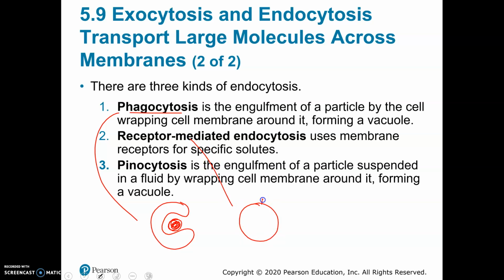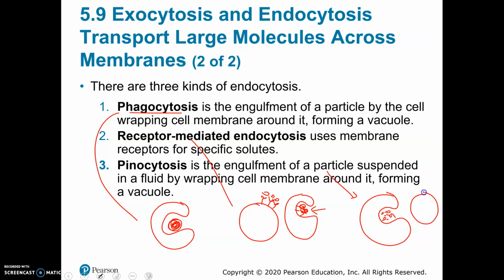Receptor-mediated endocytosis, this is where the cell has little receptors on the surface, and a molecule binds to that, and that sort of triggers the cell to engulf whatever that particle is. This is actually the way cholesterol is taken in. It said before it could pass through the membrane because it's lipid soluble, but actually your cell's typically taking cholesterol this way. A specific solute binds to the receptor, the cell eats it. And pinocytosis is for when a cell surrounds and engulfs kind of like a liquid droplet with a bunch of little particles. So instead of eating one giant thing, it's eating a bunch of little things.